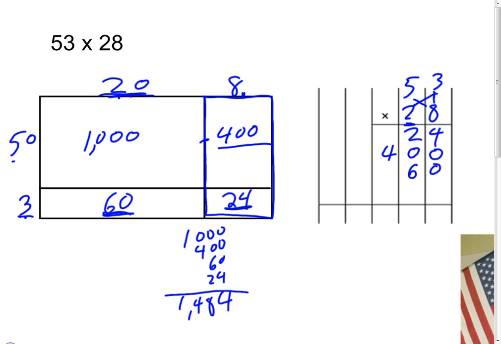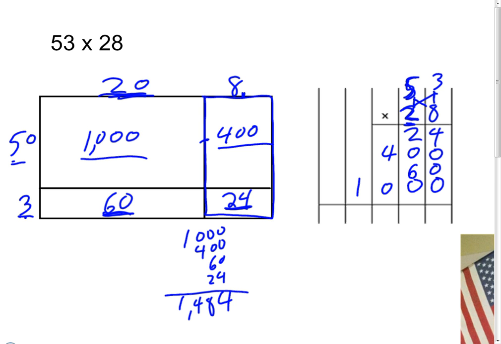All right. Now comes the hard one, the one that students sometimes get confused with. I'm going to go up and go this way. This is what times what, everybody? Wait, what's this number? 20. That's a 20 times 50. 20 times 50 is 1,000. And the 1,000 goes right in there.